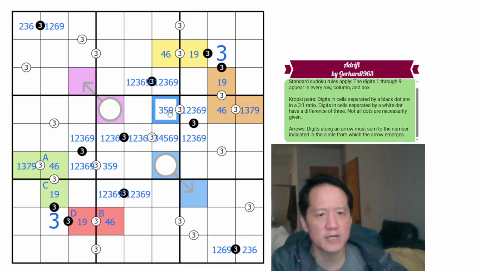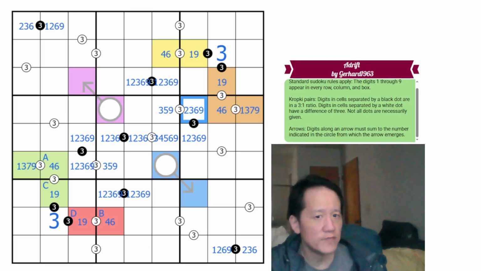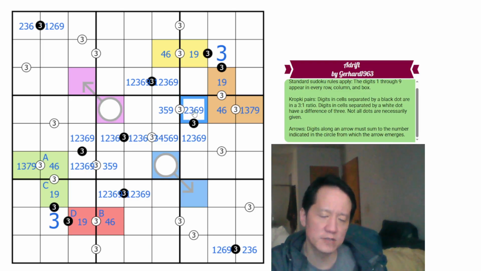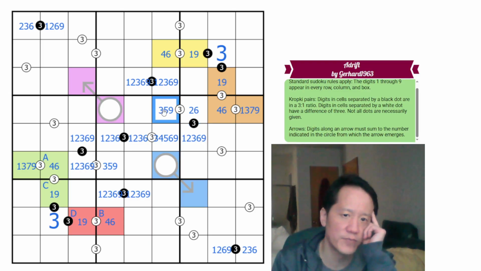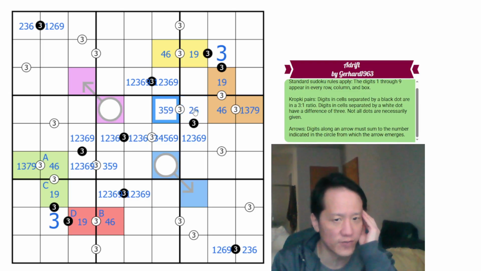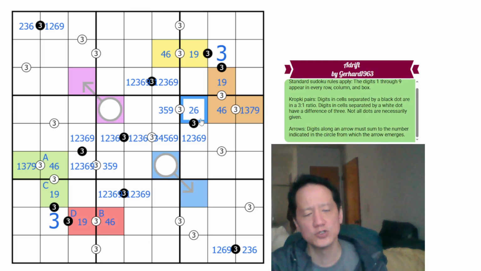Oh, that's another thing. This can't be 4 or 6, right? So this can't be 4, which means this can't be 1. If it's 3, this would have to be 6. If it's 5, it would be 2. If it's 9, it's 6. So this is always 2 or 6. Same here, right? So if this is 3, 3 away from 3 is 6 only. 3 away from 9 is 6 only. 3 away from 5 would only be 2 out of the digits that can be in the 3-to-1 ratio. So this is 2 or 6, which forces this to be 2 or 6.